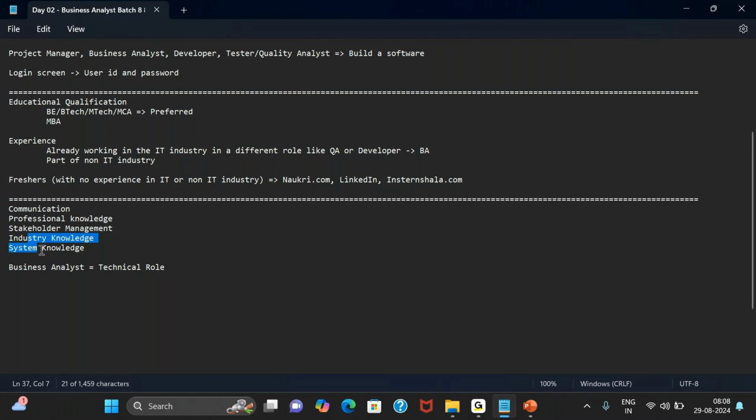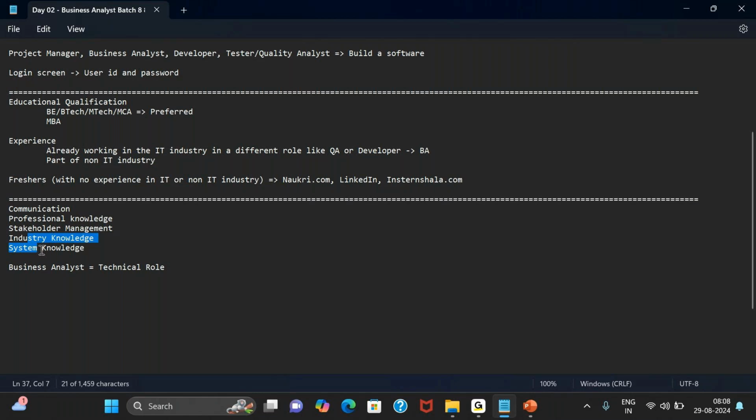You need to understand the overview, the basic idea of that industry for whichever client you are working upon, so that as a business analyst you can always engage yourself in a question. Without knowing about the industry, it would be difficult for you to engage with your stakeholders, drive conversations, and then draw out requirements from them.